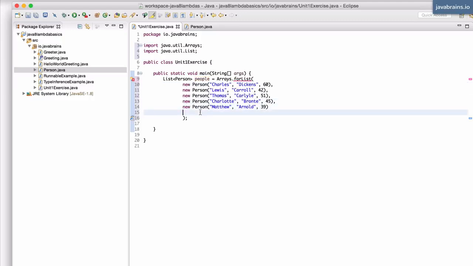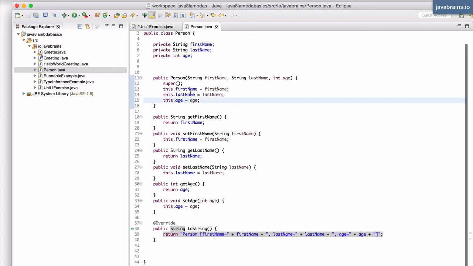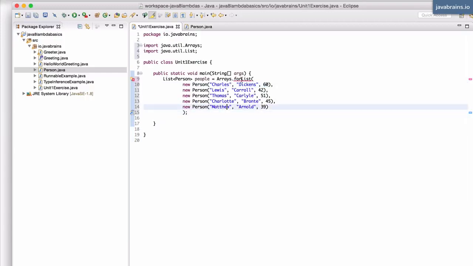I've copy pasted these constructors again in the interest of time. So I have a bunch of person objects being created with a first name, a last name, and an age, so that it calls that constructor here and it creates those objects. And this is Arrays.asList, which is the method which takes in inline elements and creates a list.